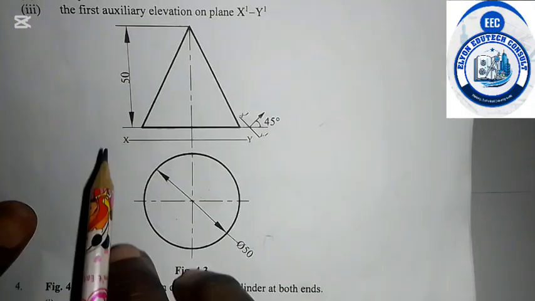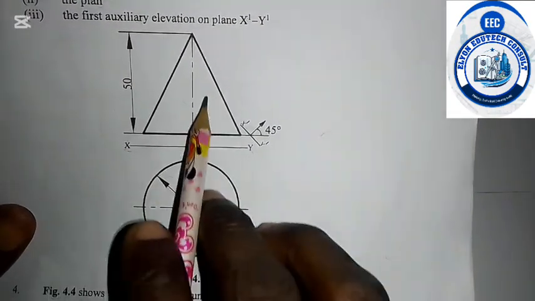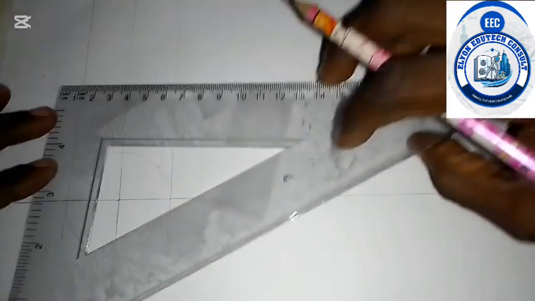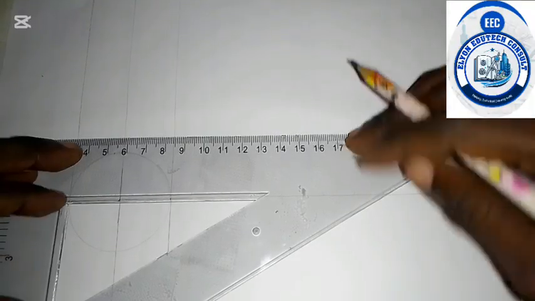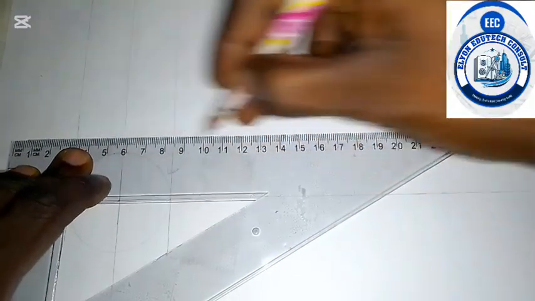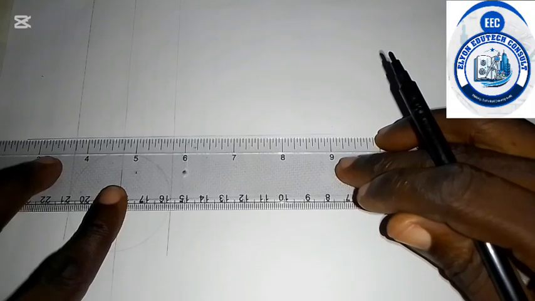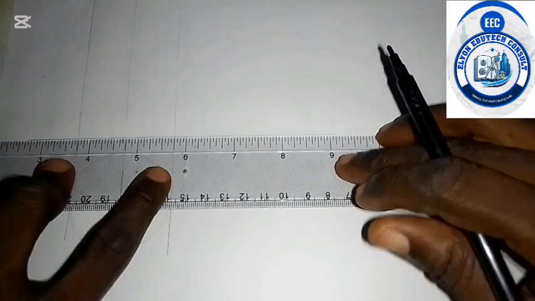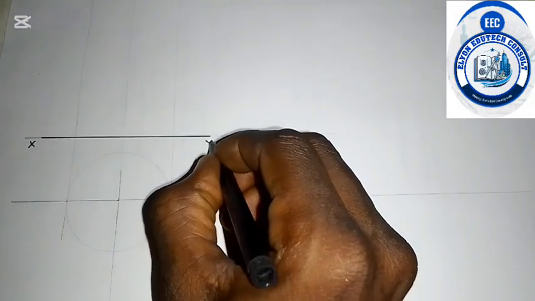So we are given the plane x and y. No particular distance is given to us. This is demarcating the elevation from the plan. So what I'm going to do now, I'm going to pick that now. So I'm going to draw that. Just pick any point this way. All right, make sure it's straight that way. So produce this. All right, so that will be the xy. So I will highlight that to represent the plane. So this is x and this is y.